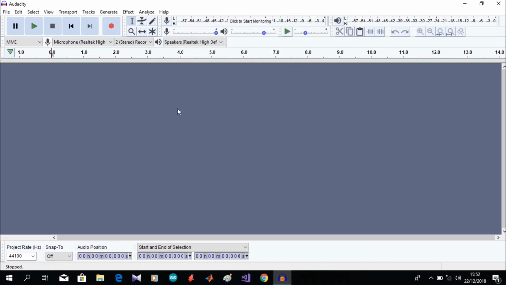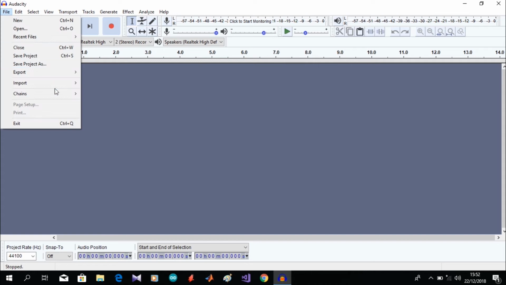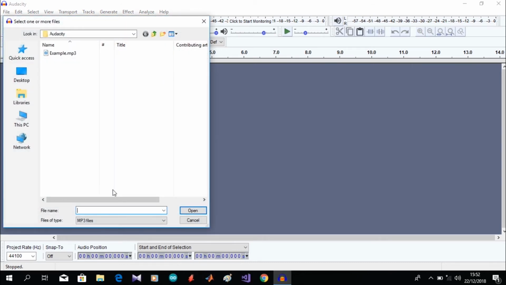For the beginning we need a voice, so we can record by pressing the button, or we can import some audio file here, like this, but I want to record my voice.